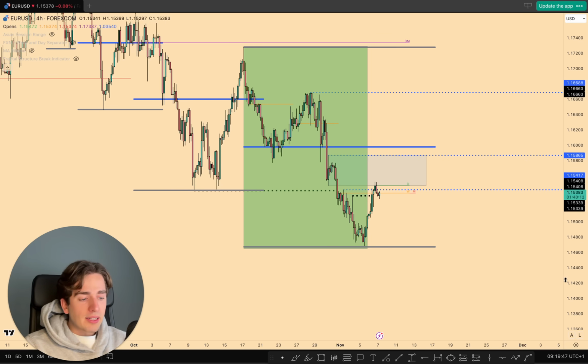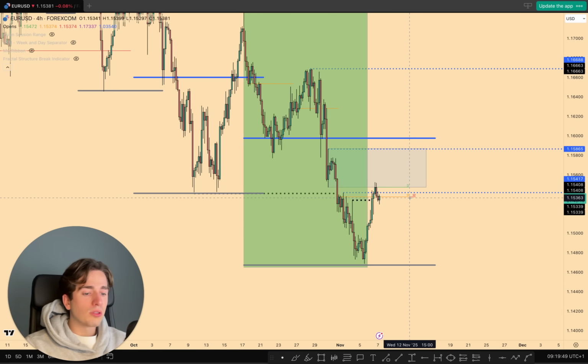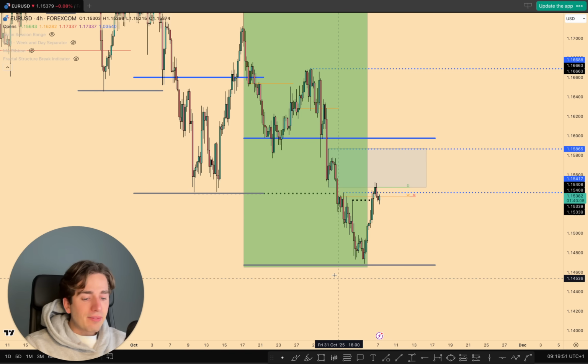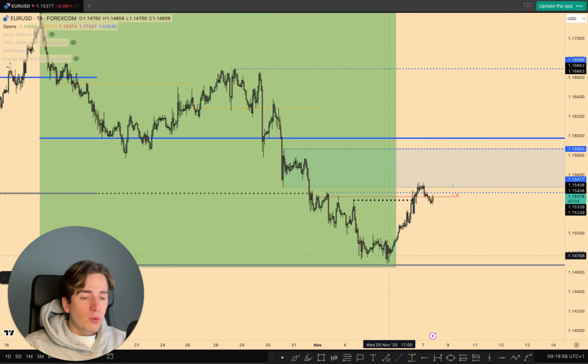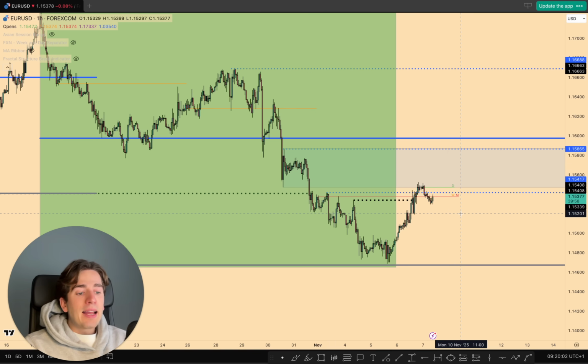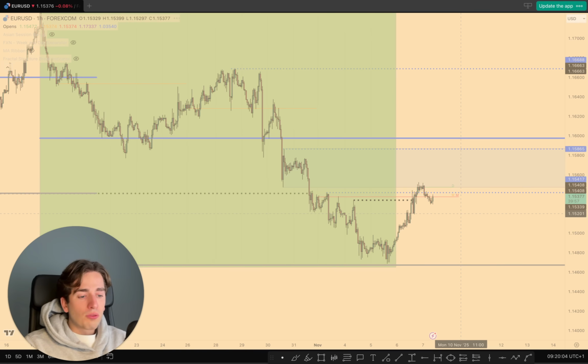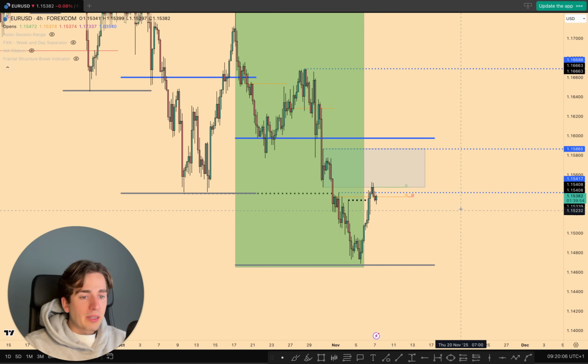However, what I do like is that we have retraced back in towards the weekly and the monthly open. We have taken out liquidity, which is slightly more clear if you view the 1-hour time frame, where you have some beautiful descending highs here. We've taken out all of that liquidity, tapped in towards that 4-hour area of supply, and from here there is now potential for EURUSD to make a drop in towards the downside.